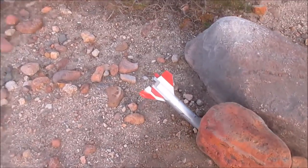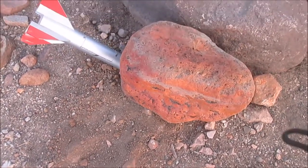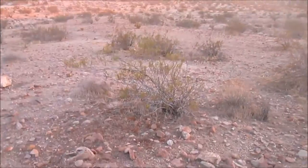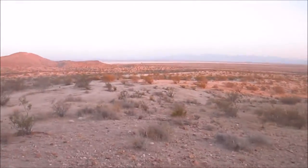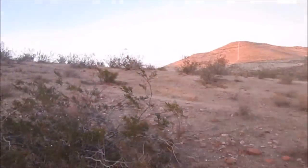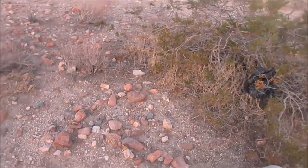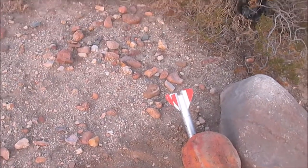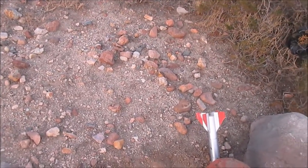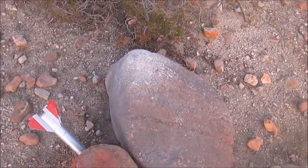I really wish I'd brought some quick concrete to pour into the ground to hold it in place, but I think this rock will be able to hold it down. It's kind of low to the ground so someone looking from over there probably wouldn't spot it very well. I'll try to build up some rocks around it — maybe that'll help. Probably should have found a better spot with more bushes over there, but I can't lift this rock which I'm pretty sure weighs a ton.